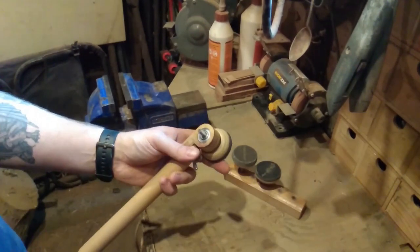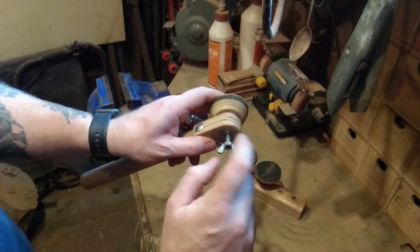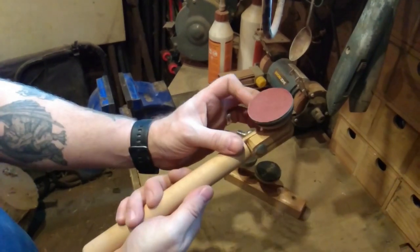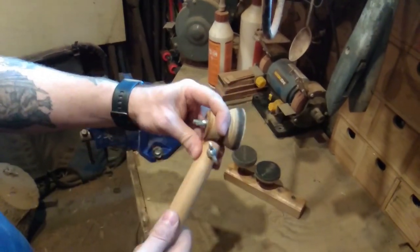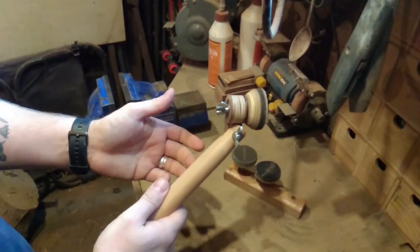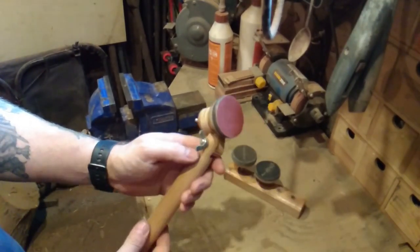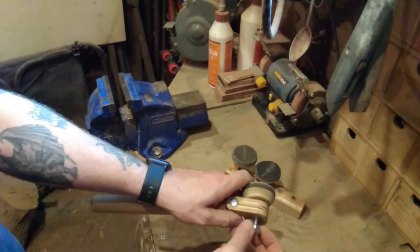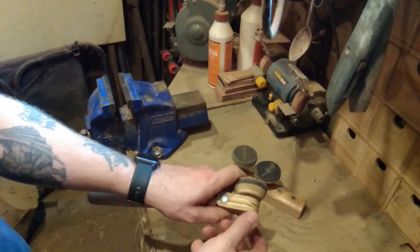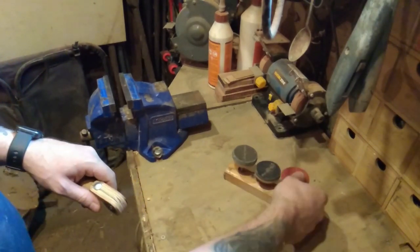There is the bowl sander, or a little friction sander. The idea is you put one of those in there - as you can see there's a bearing, they have a wing nut - and friction on the piece of wood you're turning makes that spin and you get your own little rotary sander. These are about 30 quid to buy; I don't know how much the little sanding discs are.